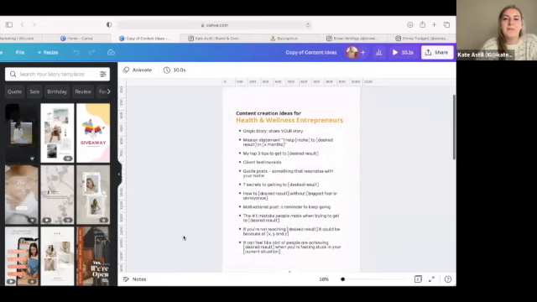And this is where I'd like you to come up with your content strategy. So firstly, commit to an amount of time, or commit to the number of posts that you want to make per week. Don't overcommit. Just pick a number and stick to it. So if posting once a day is not realistic for you, don't do it. We want to do it at a time where you can.